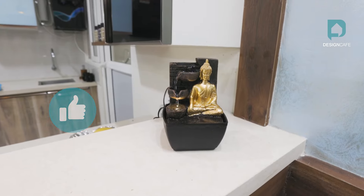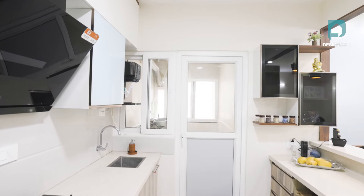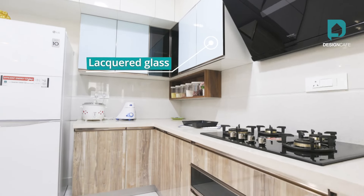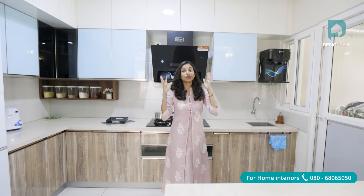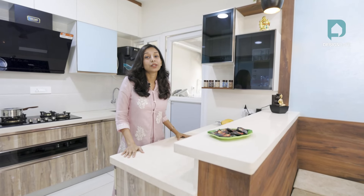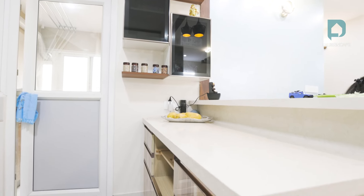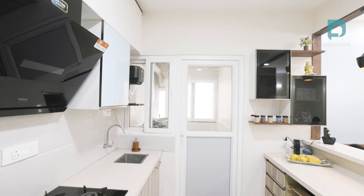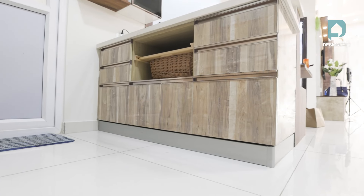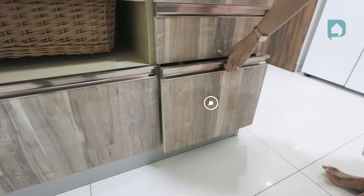We're moving to Nagendra and Sandhya's spectacular modular kitchen. Both functionality and aesthetics have been kept in mind while designing this space. The combination of wooden laminate with aquamarine lacquered glass and rose gold handles is stunning — not a combination you'd imagine could look this good. All countertops are finished with quartz in a marble finish, adding to the elegance. There's also a breakfast counter giving an open kitchen feel. The cabinets are loaded with Design Cafe's space-saving accessories — wicker baskets, tandem boxes, water pull-out racks, open shelves, corner magic units and more.